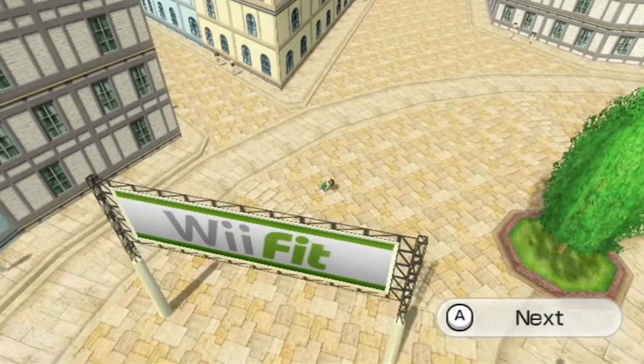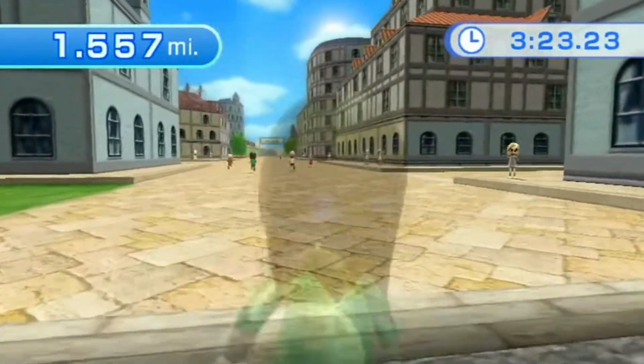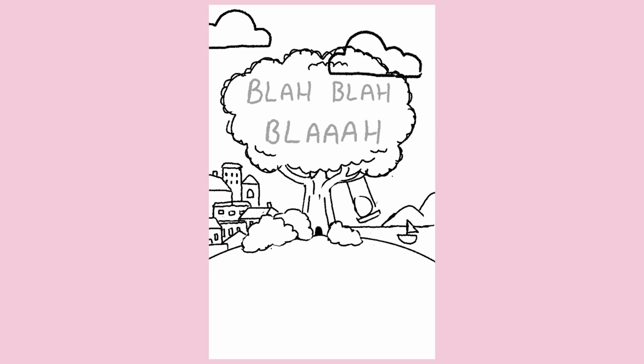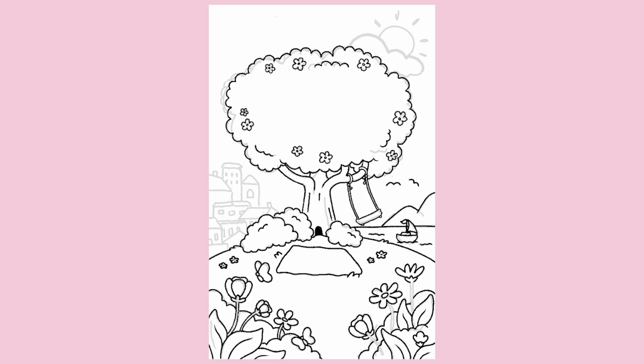This may seem a random question, but did any of you guys ever play on the Wii Fit? I absolutely used to love running around that island on that game. If it wasn't so pixelated, I think I would have loved to live there. In just one 10-minute run, you would see like every type of landscape. And that's what I wanted to achieve with this illustration. So I tried my best to include a park, buildings, the ocean, a forest, and mountains.